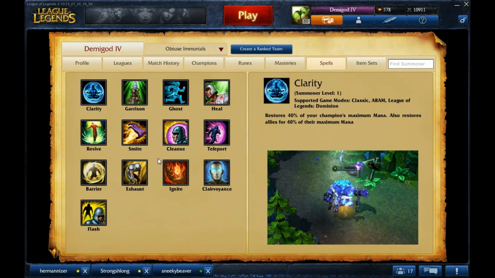You need smite because at first, I didn't think you needed smite when I was bad, and then I started doing some hardcore rank. I'm Gold 2 now, which isn't amazing, but it's not bad. I used to be Bronze, and you definitely need smite.